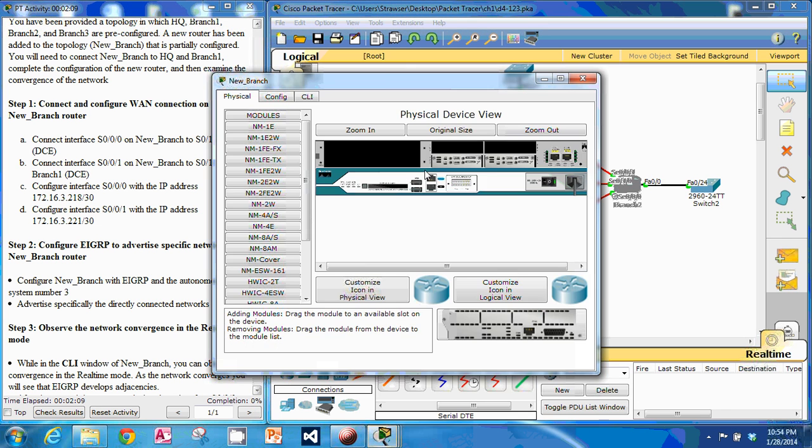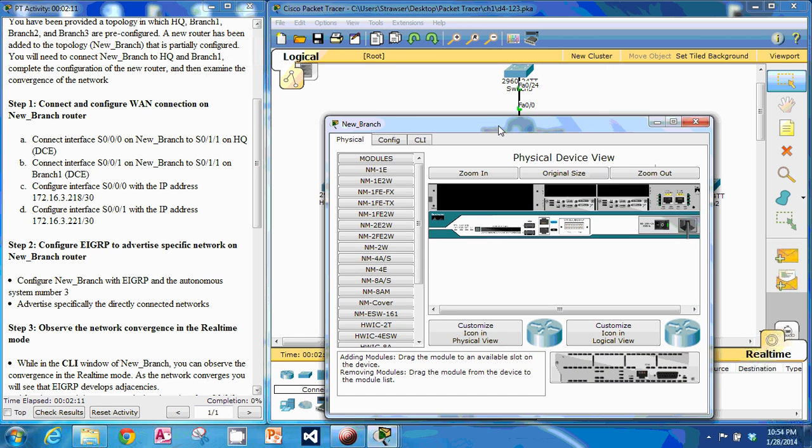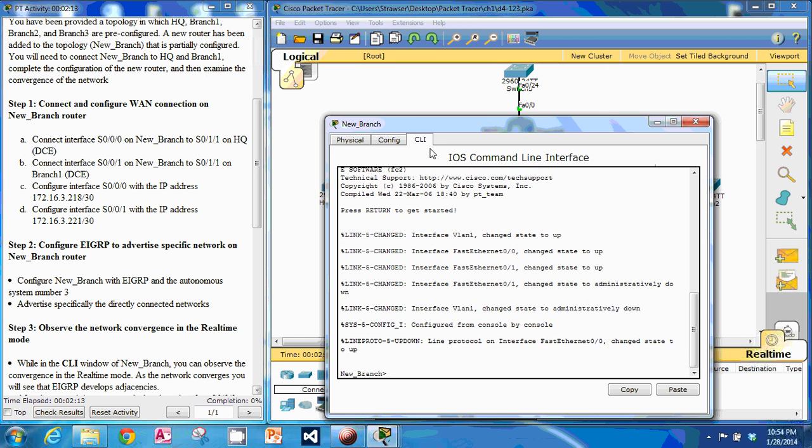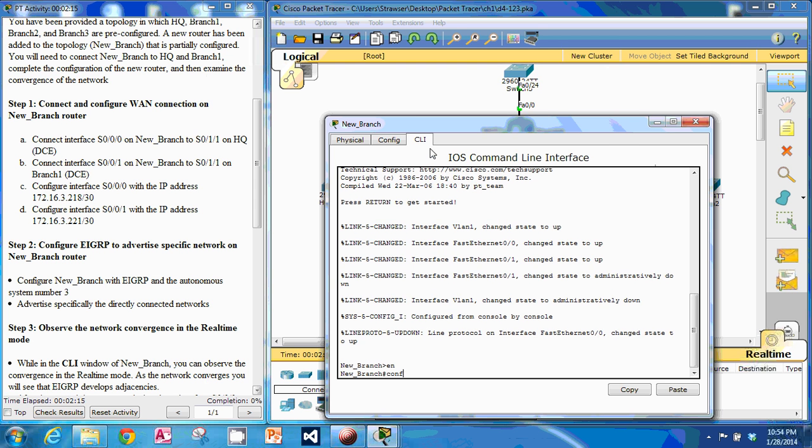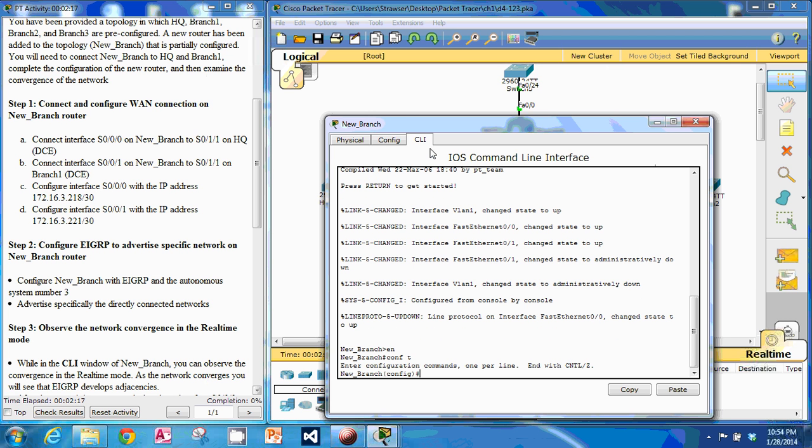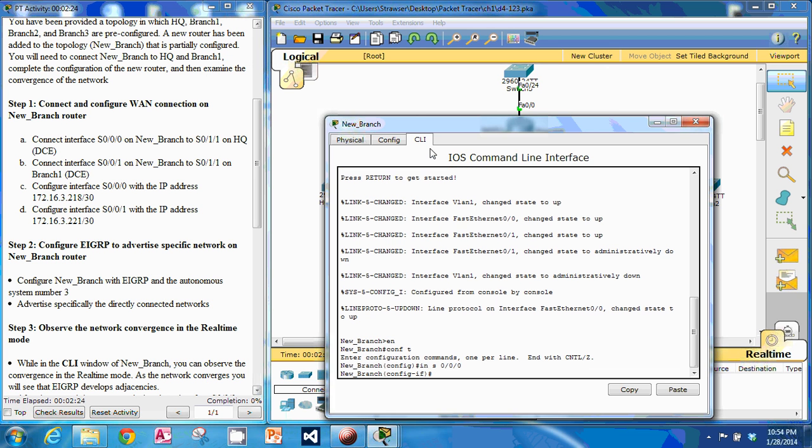And now we need to go into here and configure the interfaces. So we will do interface 0/0/0 and the IP address is 172.16.3.218, and for that it's /30.